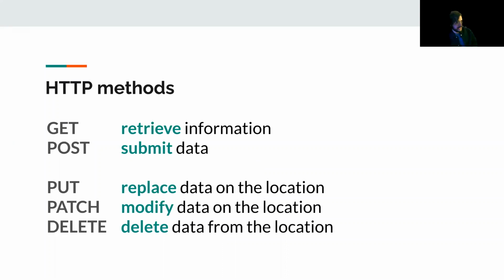So the first one we're going to look at is a GET request. And this is the most common type of HTTP method that you'll see within an API. And we'll go over some sample documentation later, and it'll become very clear when a request is a GET or a POST. But just to give a little bit of an overview, a GET request is basically retrieving information from the API, right?